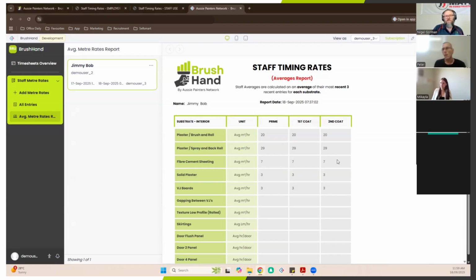And then for them as well, it's also showing them as well as yourself that they are gradually improving. That's the other thing to be looking at. Are your staff lazing off? Are they sticking to their guns? So it'll give you those opportunities to see who's actually putting in the effort and who isn't.